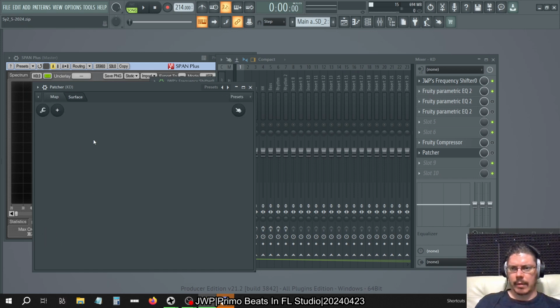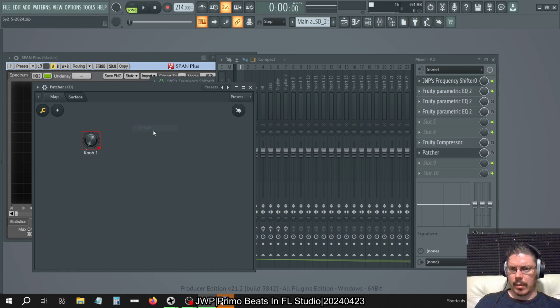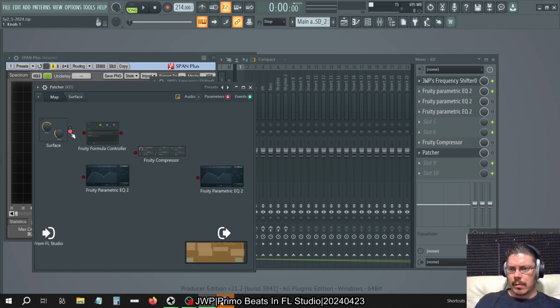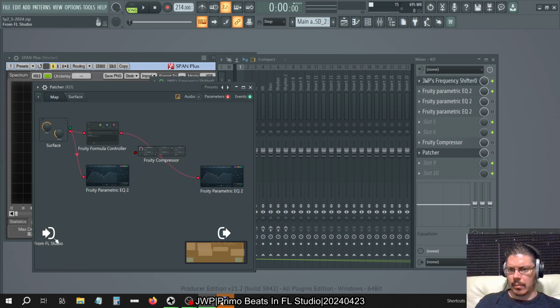Parameter. I don't have a knob here. Okay, so let's go ahead and do a knob. Then like that, and then like this, and then no, actually I think that's audio, right? Or is it? No, it's not. That's what I want, and then this one's straight in. Okay, and I don't have any inputs or outputs here. Weird. Okay, so because it's disabled.